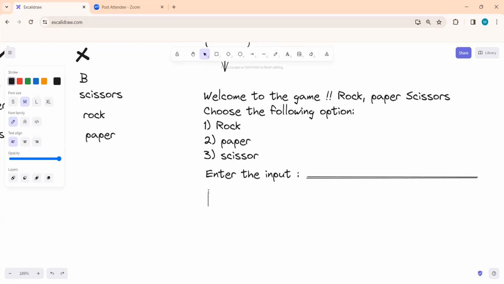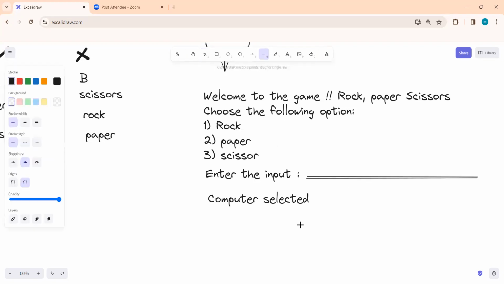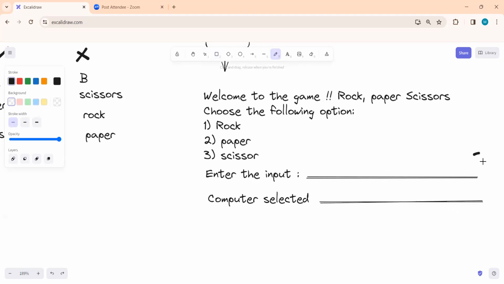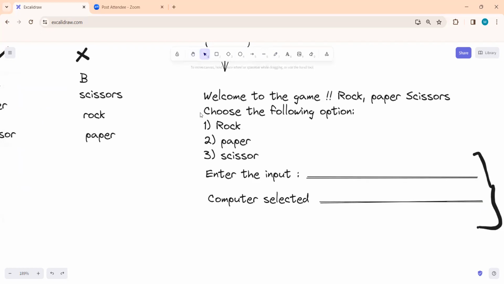It shows that the computer selected a particular item by randomization, and these two items will be fitted against our basic rules. Suppose our user chooses rock and the computer selects paper, definitely the computer is going to win.